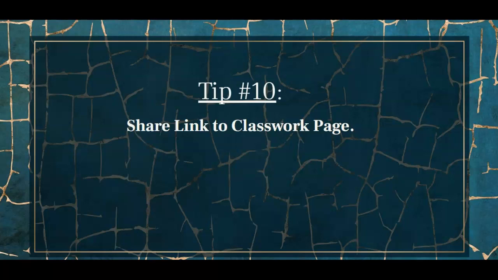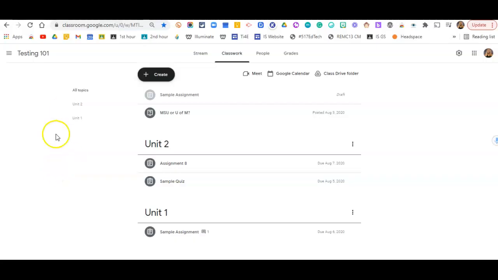In the same way, you can also copy a link directly to an assignment within Google Classroom and then post it or share it directly within maybe a class schedule or other parent or student communications. So within my desired class, I can just grab that URL and copy it once it's connected to the Classwork page. But to grab the URL or the link to a direct assignment, what I do is I hover over an assignment and then I click the little three dots and I select copy link.